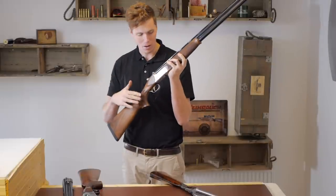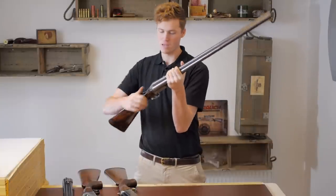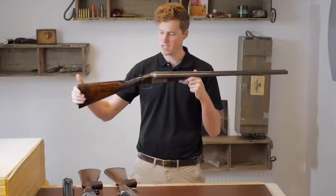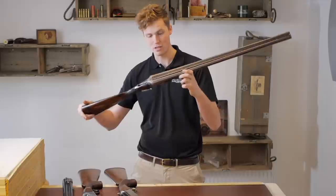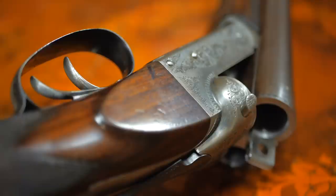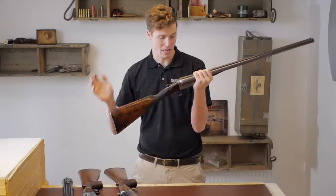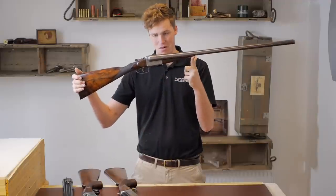Obviously there is a game edition without the palm swale, with a thinner rib that shoots a little bit flatter, if that makes you happy. Last, but definitely not least, in my top three guns under £1,000 comes right here. This is a little Alex Henry - Birmingham built but finished in Scotland - Damascus, box lock, non-ejector. It is simply gorgeous. There is no way you can hold this gun without falling in love with it. The Damascus is exceptionally fine, and the woodwork for an older-style side-by-side is very, very nice. The dimensions are way out for me, but at only £550 I could put enough money in for an extension, have it fitted, and find myself a case, all inside the money.